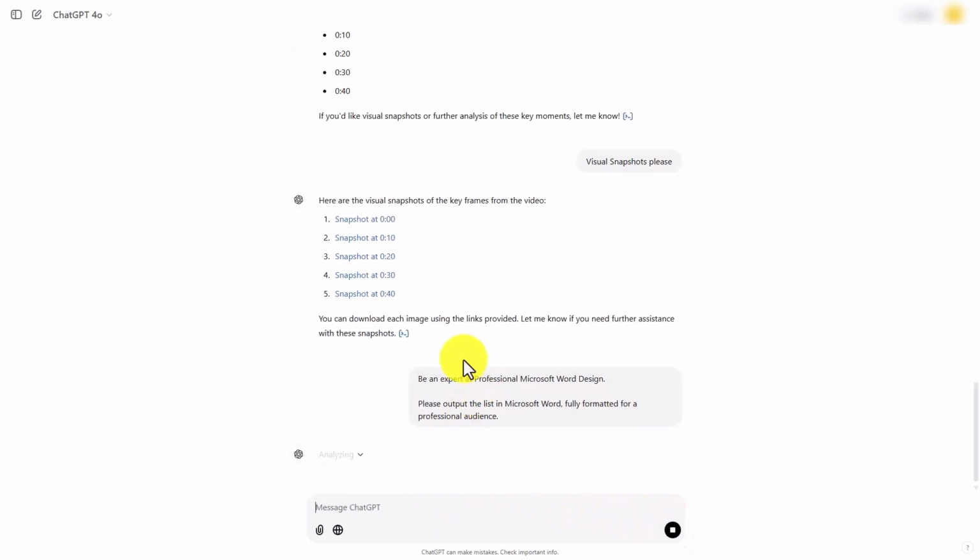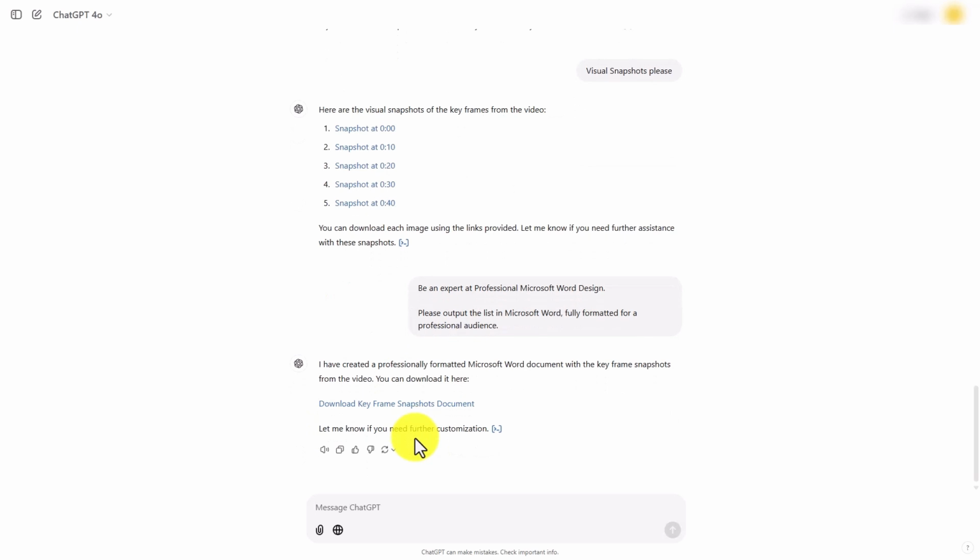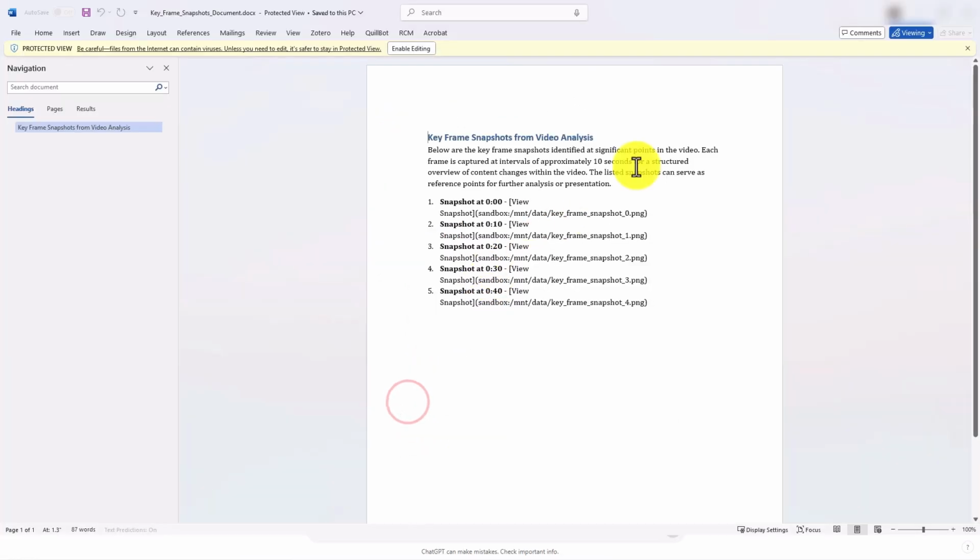ChatGPT will evaluate whether it can do what you are asking it to do, and you will see that ChatGPT will attempt to do what you have asked. We can then click on the element. We probably could be more specific in what we ask ChatGPT to output. As you can see, ChatGPT will attempt to output the information in the format that you have asked.